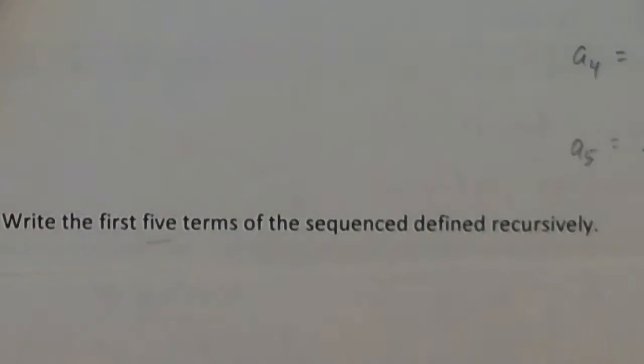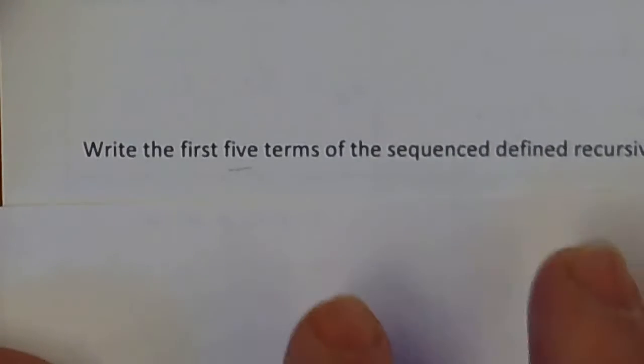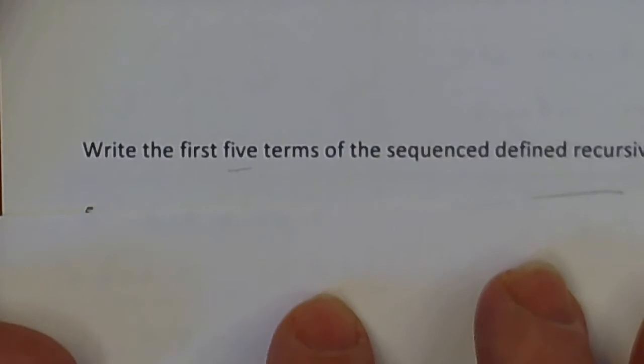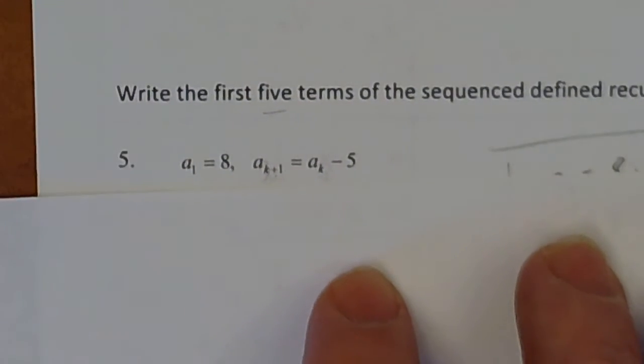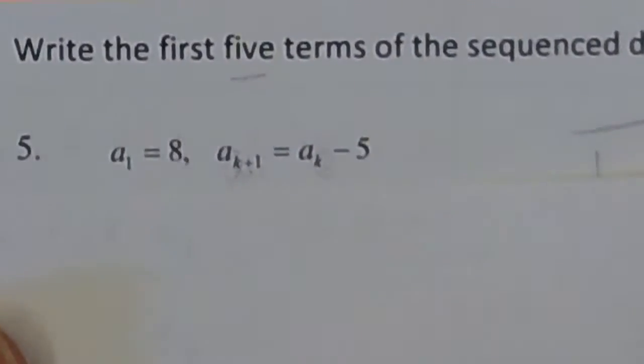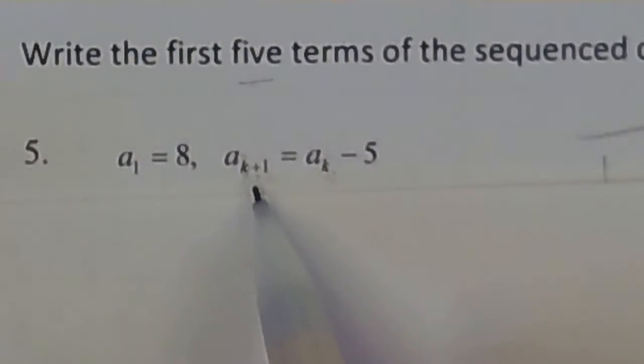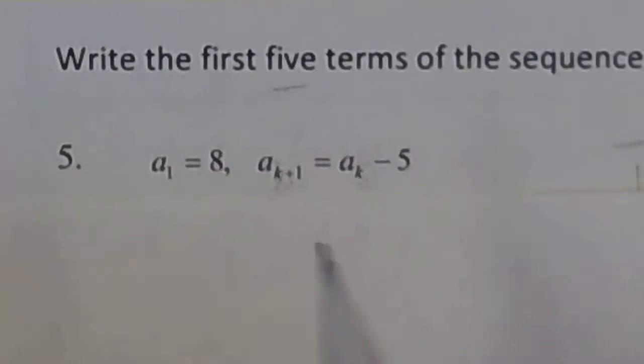All right, so we're going to get into this recursive formula now. Definitions we talked about, I think the 3rd box down. Recursive, now they did change it to k, but they could also put n, any variable in here. Don't let that throw you off. But in any recursive sequence, they're going to give you the starting term. We start at 8. This k plus 1 just means the next term. So to get the next term, I take the previous term and take away 5.